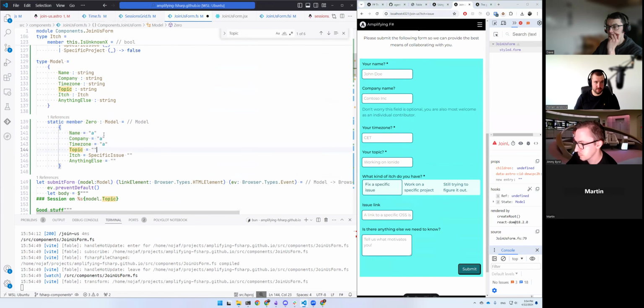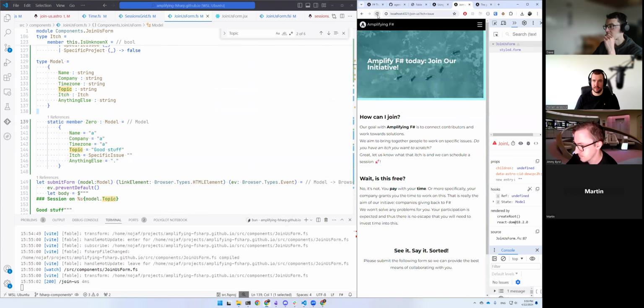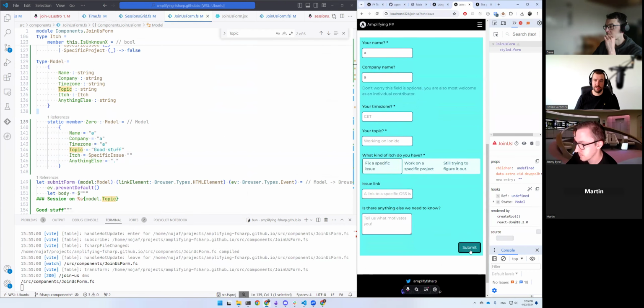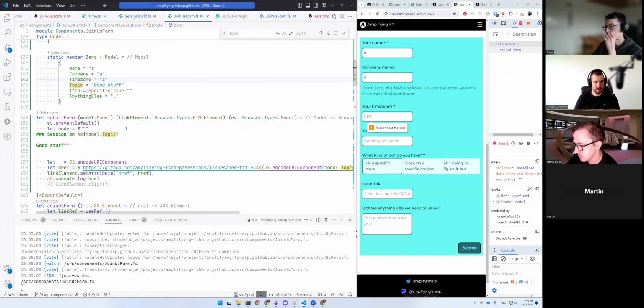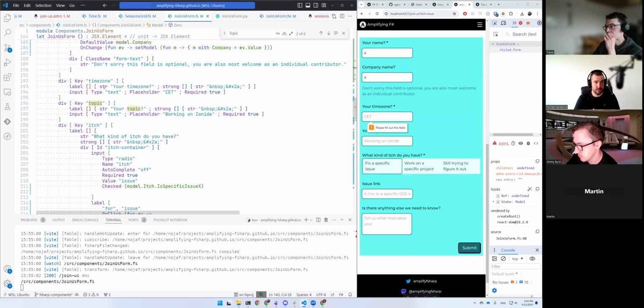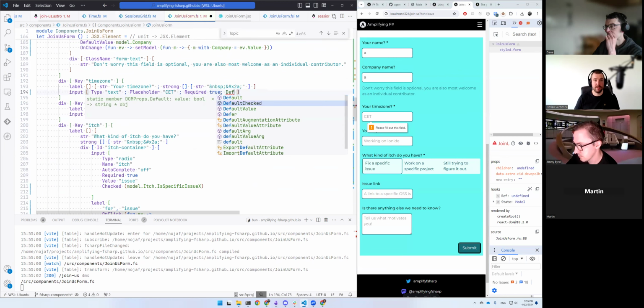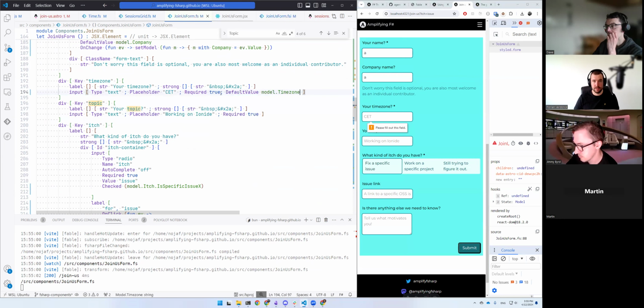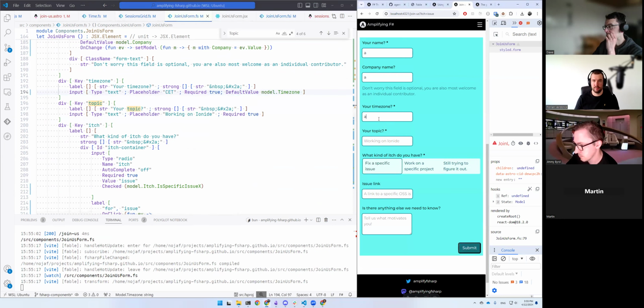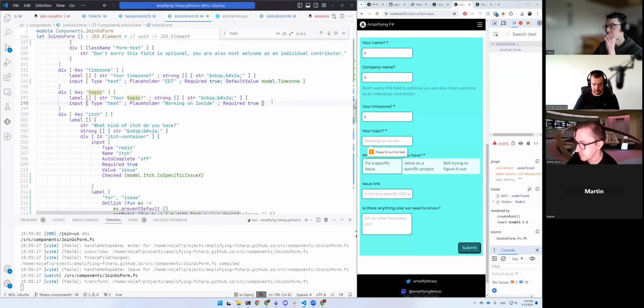No, the validation is always going to be there, so let's just put in everything defaults. Refresh, see the default values, press submit, still need the time zone. We didn't bother to wire up the time zone. Let's do that real quick. Default value, time zone, go. Ooh, that was nice. And topic, fake default value, topic.